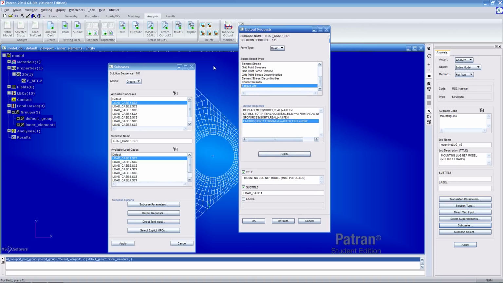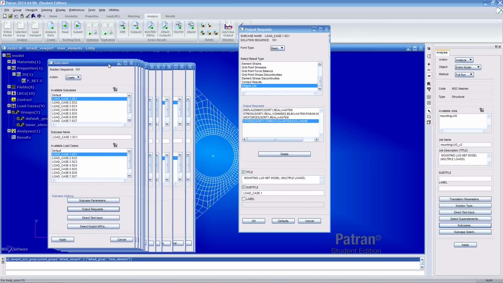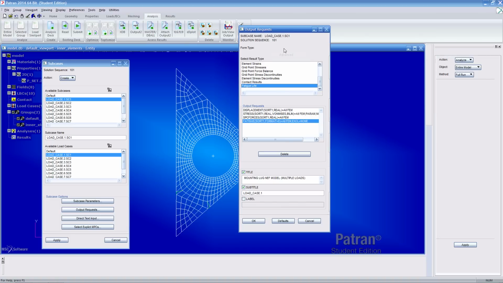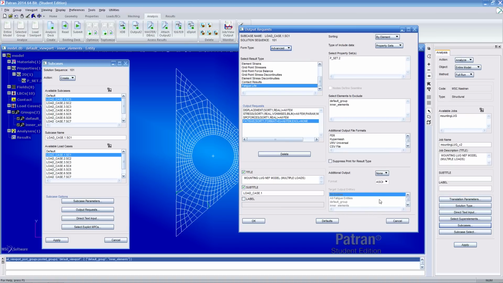The thing is, it's going to go ahead and produce a fatigue result for every element in the model, but we don't want that. We just want fatigue life for the inner elements, and if you recall that one group that has the inner elements, we'll use that to our advantage right now. So click advanced here, and it'll open up more properties here on the right. So again, before it's on basic, switch that to advanced.